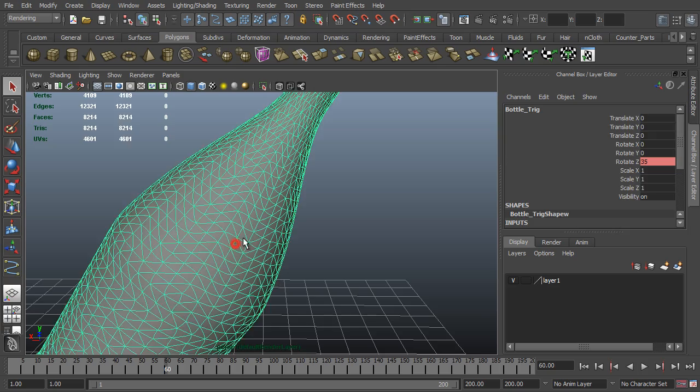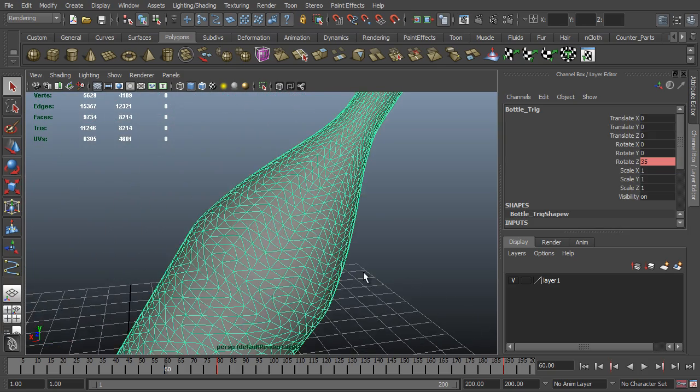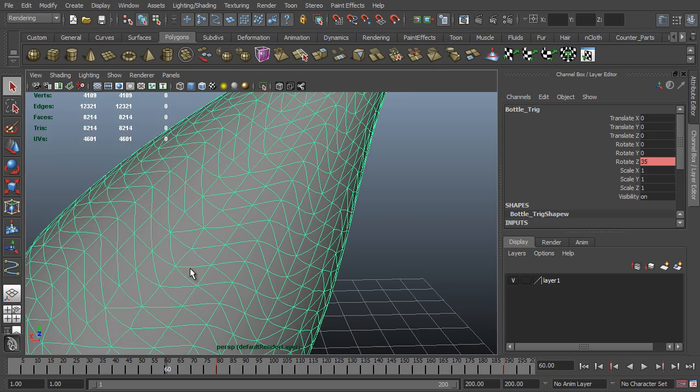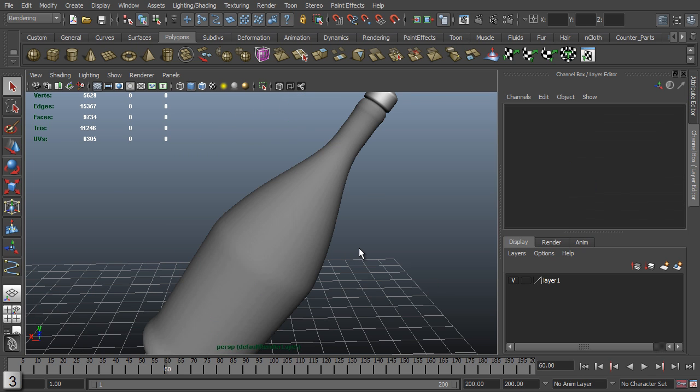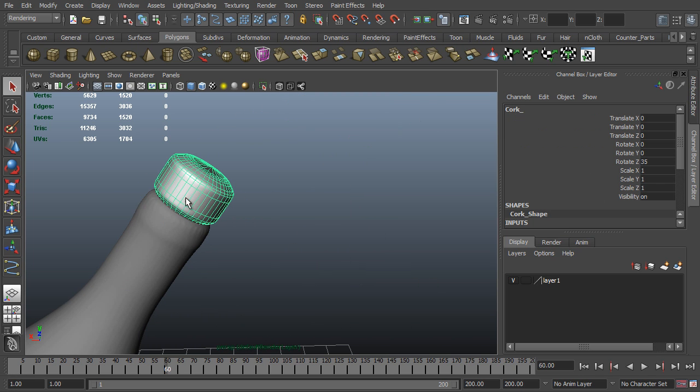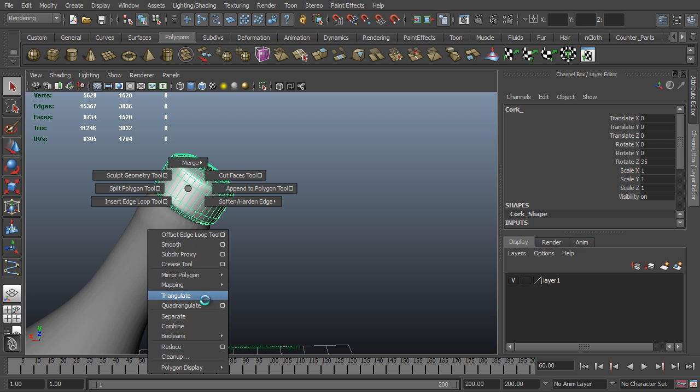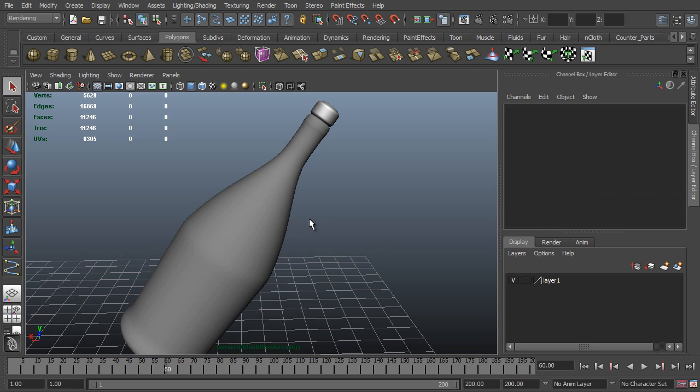And there you go, we've got a triangulated bottle. The triangles seem a bit curvy, and that's because I've pressed 3 on the keyboard for the smooth view of the mesh. If I press 1, you can see it's straight. So back to 3. So the cork as well, shift right click, triangulate, and we are good to go.